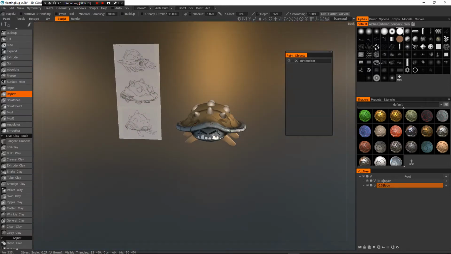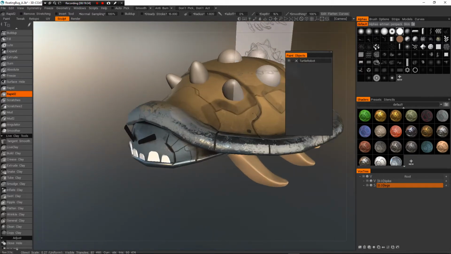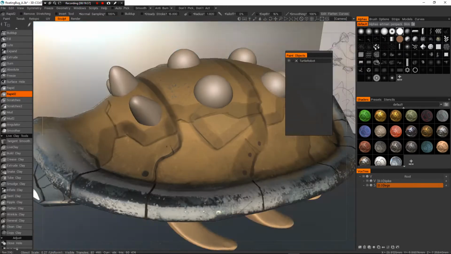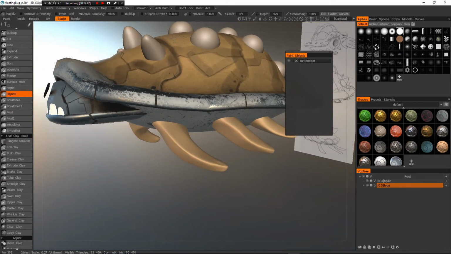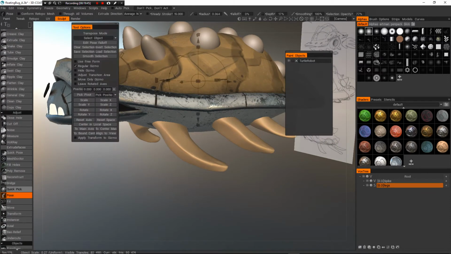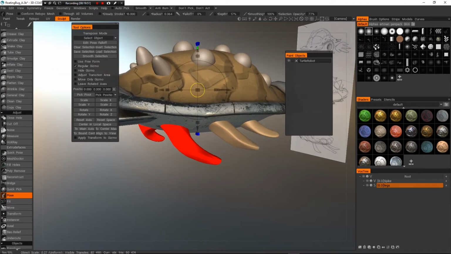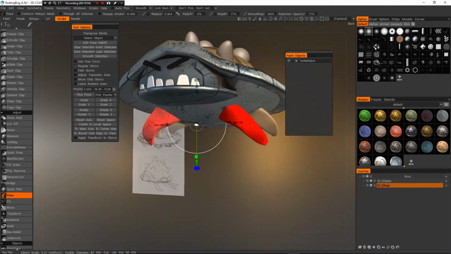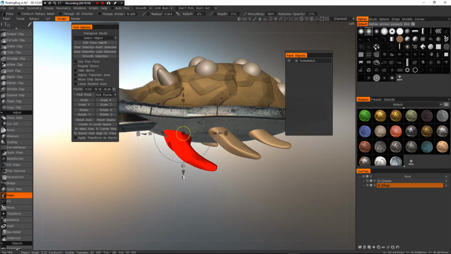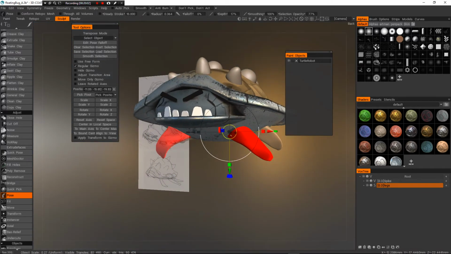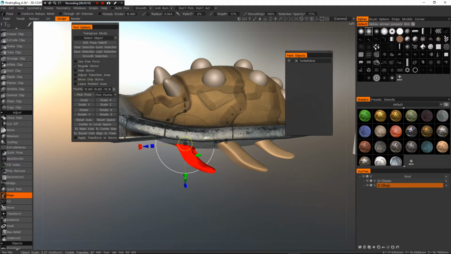All right, so that looks like what I want. This front leg, actually, the position of it might be a little bit too prominent, starting to look like some kind of sea turtle. I'm going to just quickly grab this. I'm going to use the pose tool, select object, and I can hold down shift to move my gizmo to put it in the position I want it to be in. As long as I'm moving the gizmo while holding shift, it won't actually manipulate the object. It's just for repositioning. And now once I've got it in the position I want, if I let go of shift and change things, that will be applied to my object.